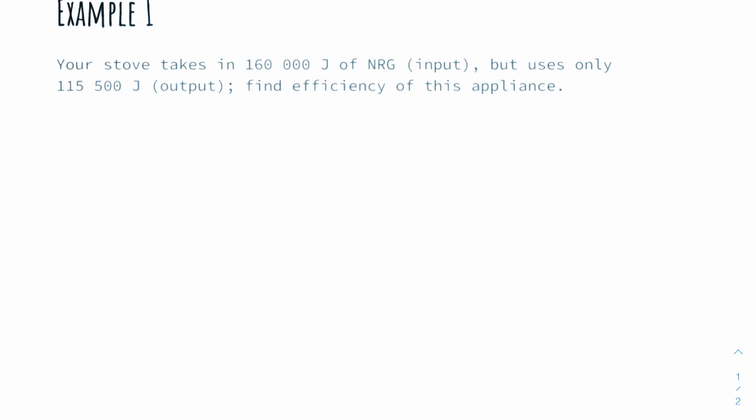Okay, for our first example with the efficiency formula, it really is a level 1 kind of problem because you'll notice that it gives you two numbers with energy, right? 160,000 joules of energy, which is us being silly, right? There's energy. And there's another number, 115,500 joules. And we've even labeled them input, output, so it's easy. As you're doing the practice problems, this will be a challenge because you have to be able to decide.